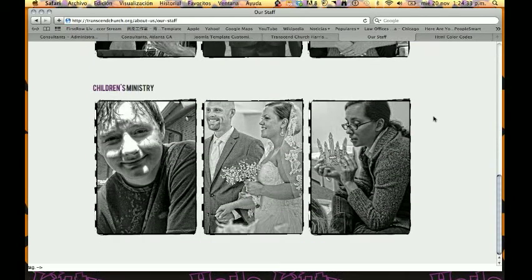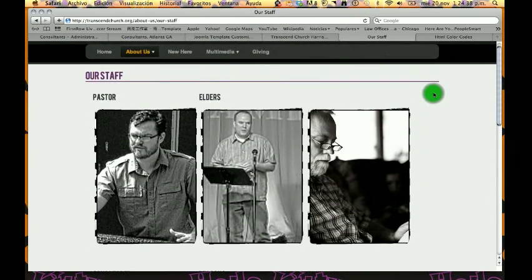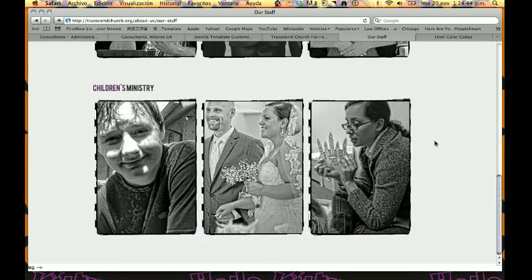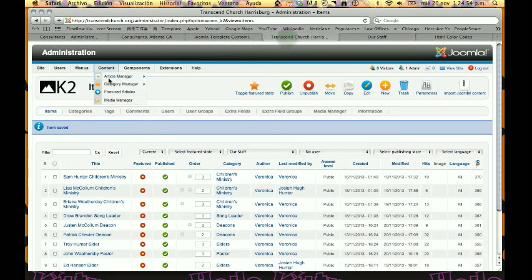So that's how you can make simple changes. Like I tell you, it's better if you just make changes within K2. You can add as many children ministry people as you want without even touching the modules or anything like that. Well, or the code here on the article.